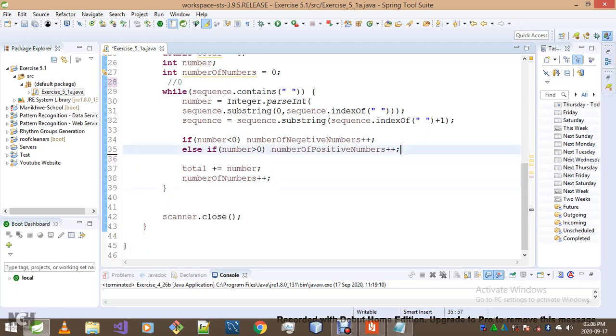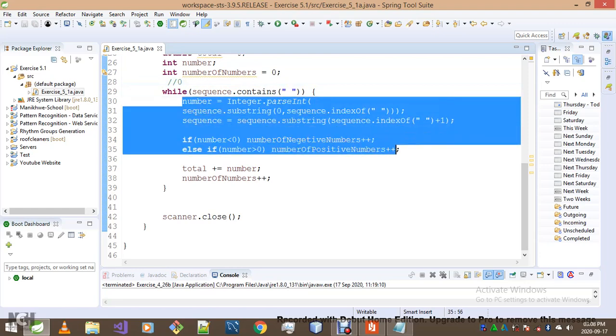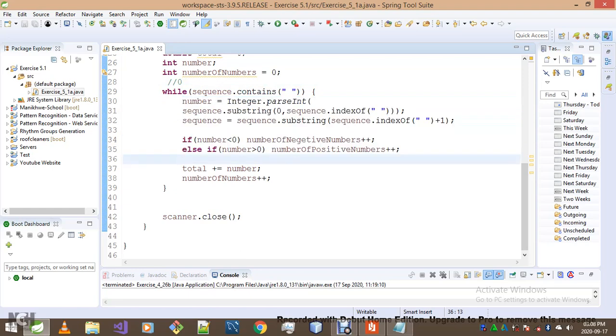In fact, I don't need that at all, because we'll never get to a case where we have a 0 here, and then for some weird reason all these lines of code get executed, right? We'll never get to that point where our number happens to be 0, because if it is 0, it will mean that this thing here told us the sequence do have a space, which is impossible.